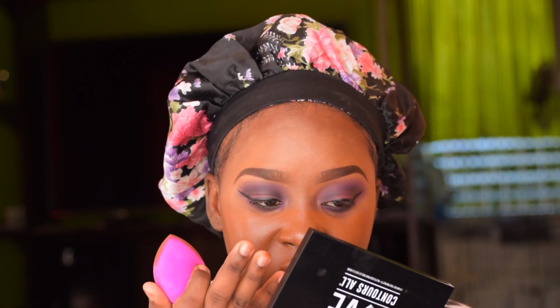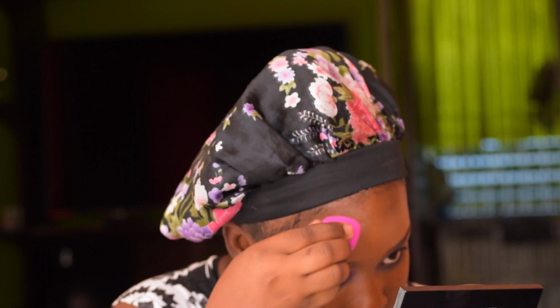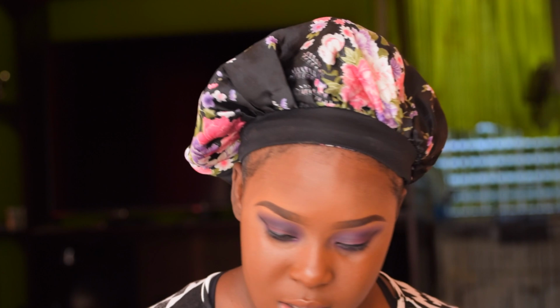Let me take my lip gloss with oil actually. I don't want it to mix in my foundation. We're going to use what's left on the sponge on my forehead and the hairline. Okay, and I think it's a little bit better because at least you can use a sponge right here. See? I think I want some foundation right here. The only thing is it's a little bit on the messy side, and I have to go in with a little bit more foundation.